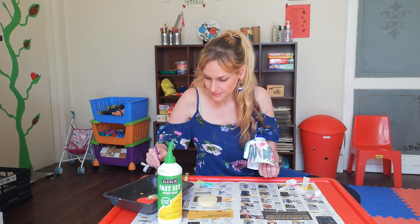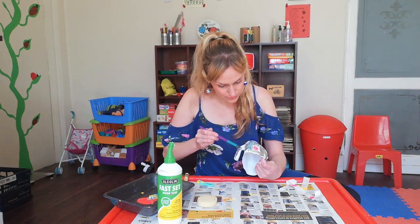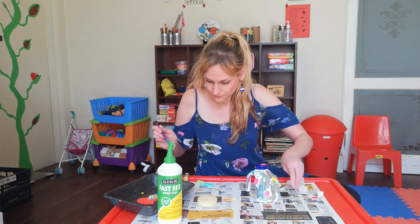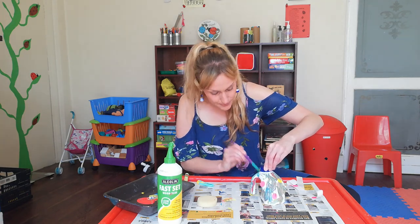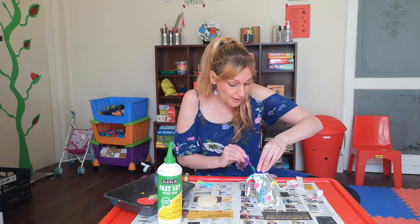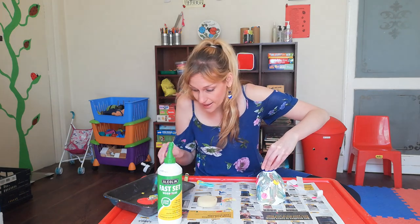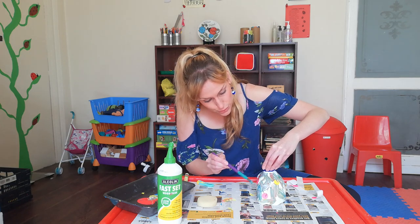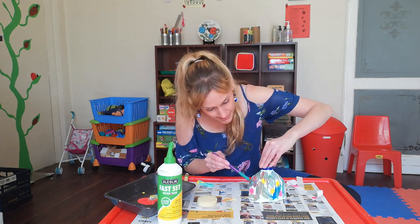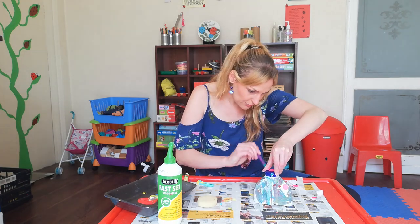Paint, paint, paint. Oh, I love all the different colors. It looks so nice. Do some more. And it's going to be quite tricky to paint your elephant, guys. But it's good because that's how you practice, hey? And don't worry if your hands get full of paint or you struggle a bit. That's how we practice. We have to always practice before we can do something, hey?